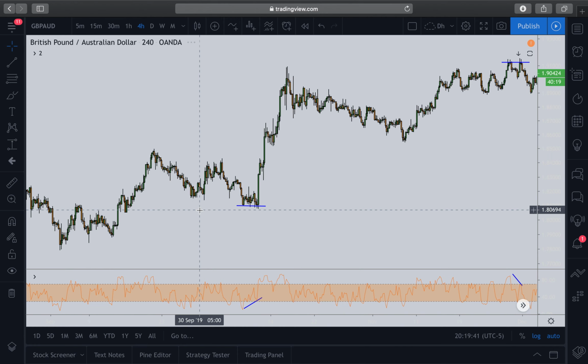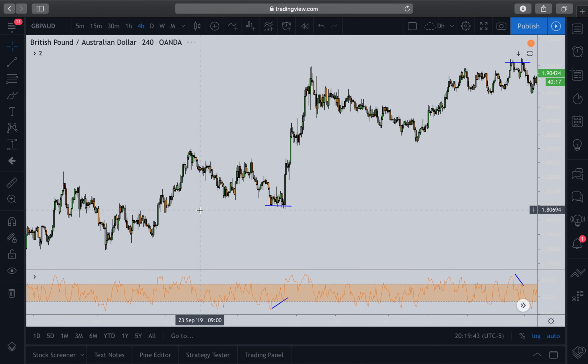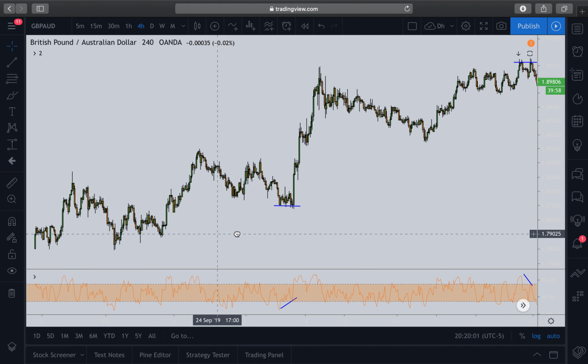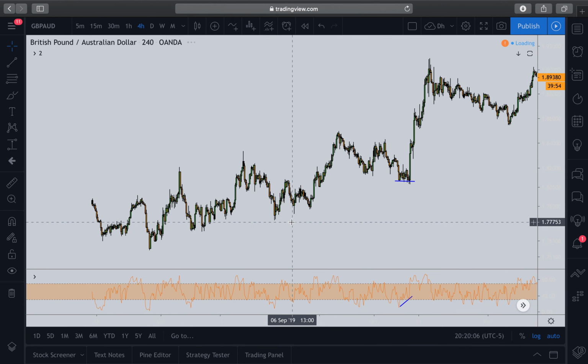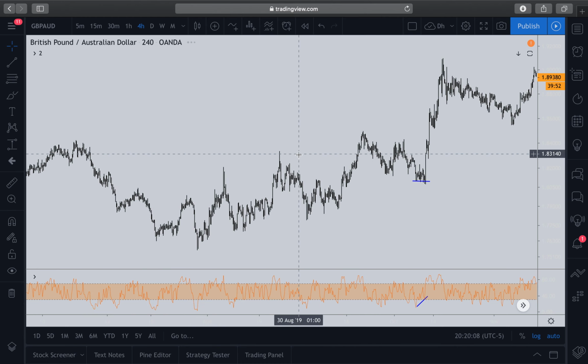Like I said, if you're able to spot this, especially on higher time frames, which they don't just show on a 4-hour, you can spot them on an hour, you can spot them on a 4-hour, the daily. I haven't tried to spot them on the weekly or monthly yet. They do show up on a 15 and a 30 minute as well, but I only typically use my 4-hour and my daily, just because of how I chart up now. But those are pretty much some examples of bullish and bearish divergence.